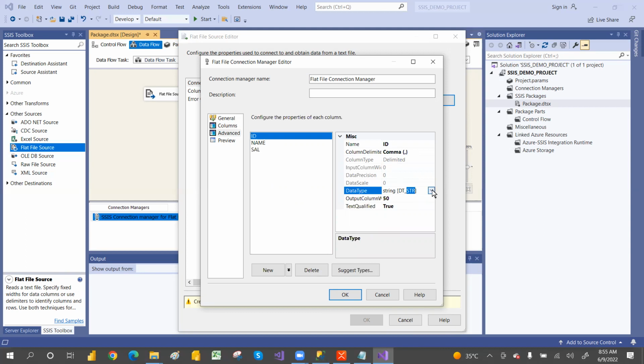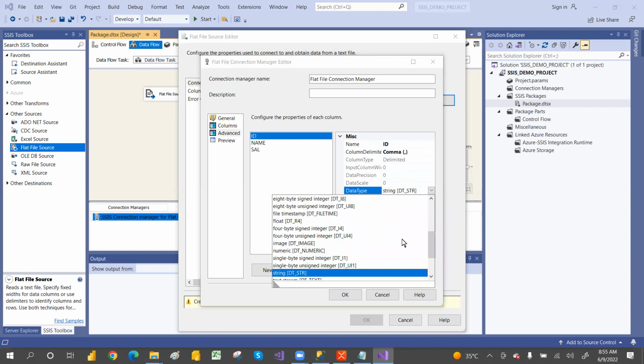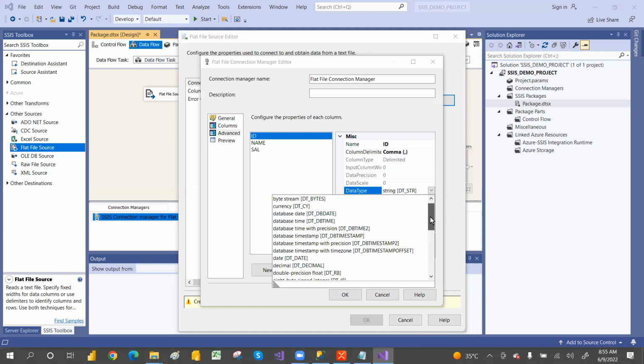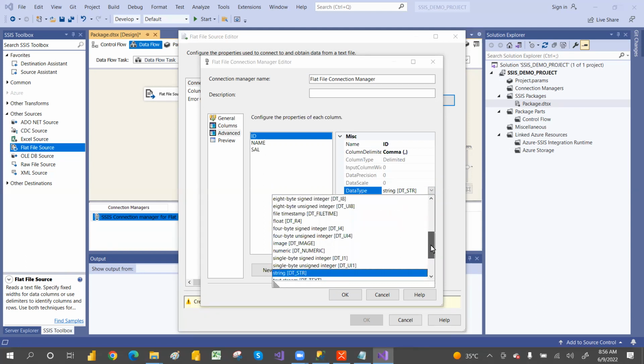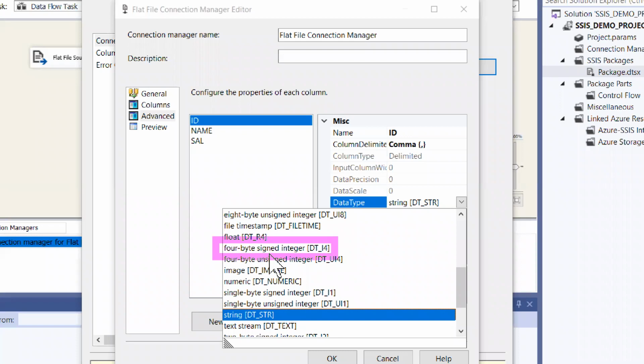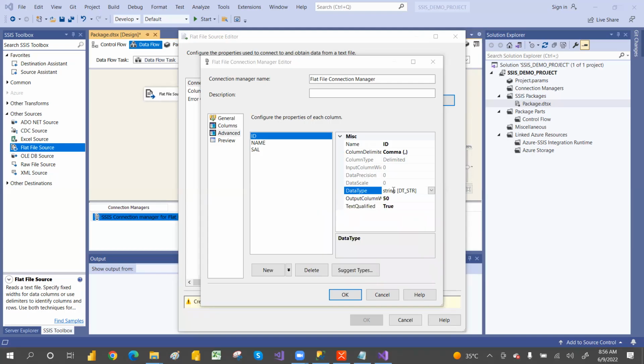Okay, if you want to go with the number, there is a number data type also. DT_I4 is there. Okay, so these data types also we'll see, guys. Okay, DT_I4. So for now I'm not going to change here. So this is the 4-byte integer. Sign is also there, but I'm not going to change all these things now. For this, I will show how this will load into the destination.